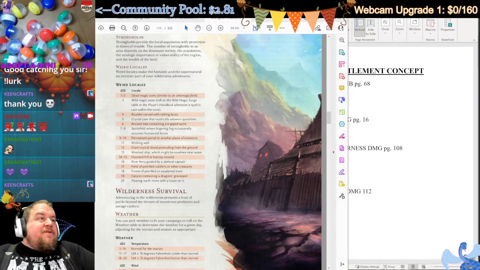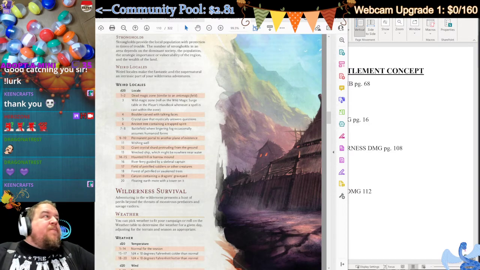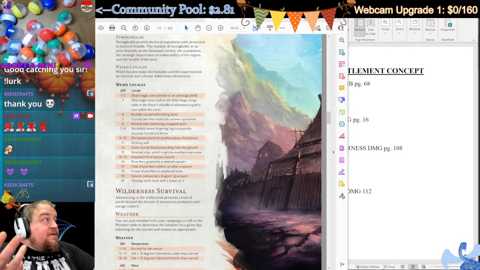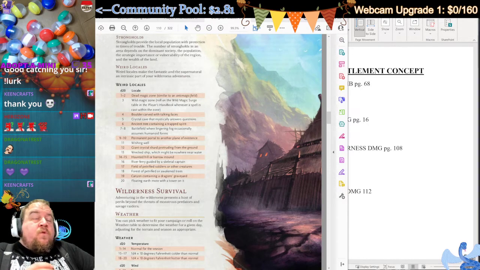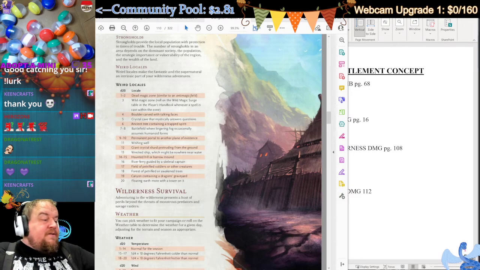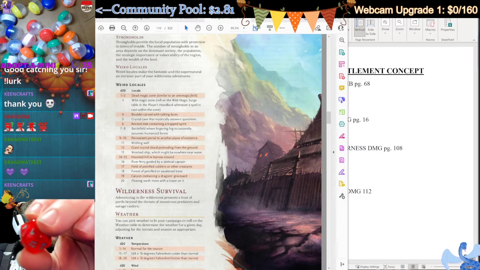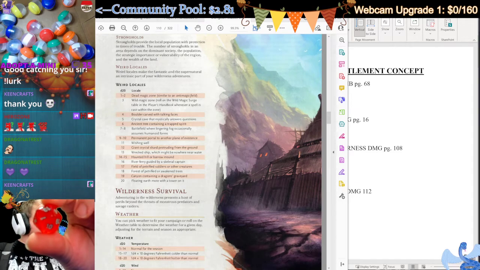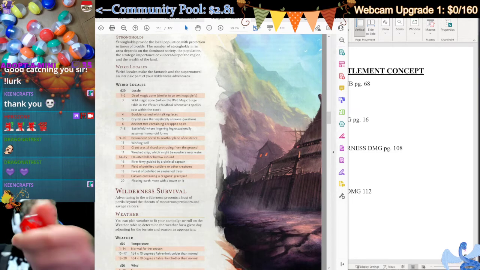Now, I wanted to get a little bit further into our conversation about setting. You might recall, in our last setting workshop, we made some very basic elements of our map. In fact, we created the geography of it, and even to an extent, the topography of it, with beans and rice, and a d20. I set this in the tray, and I wiggled it around, and wherever it landed, we had a volcano.